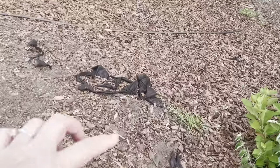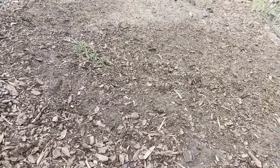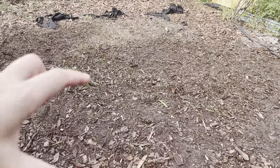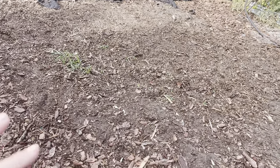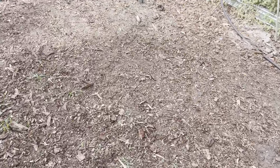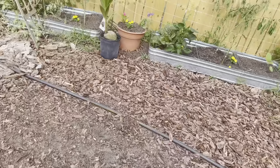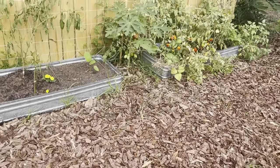This is where you can see all the landscaping fabric. We have to add more mulch because this is where we had the giant tree stump and we just had somebody come in and do the stump grinding. We had to wait for it to settle before planting anything because there's a lot of air — if you start planting, your plants are going to sink. So there's nothing we can do with it right now.